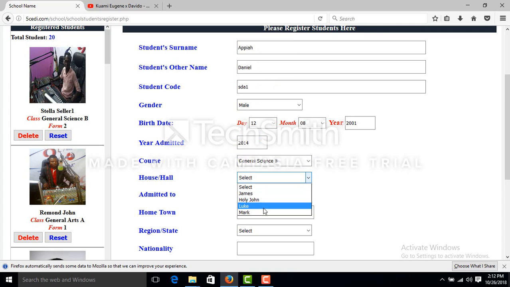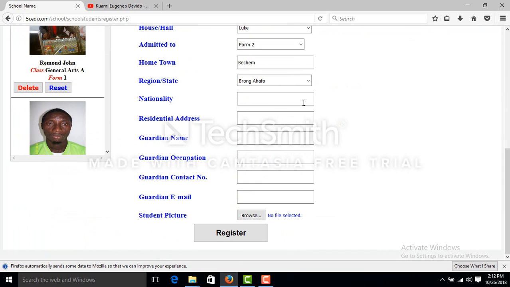The hall the student is admitted to, let's say Form 2. Hometown, my hometown, Bechem, then Brong Ahafo, very nice. The nationality: here in the demo it won't appear as Ghanaian, but on the completed software, Ghanaian will be there, so the teacher or the administrator will not have to type it.